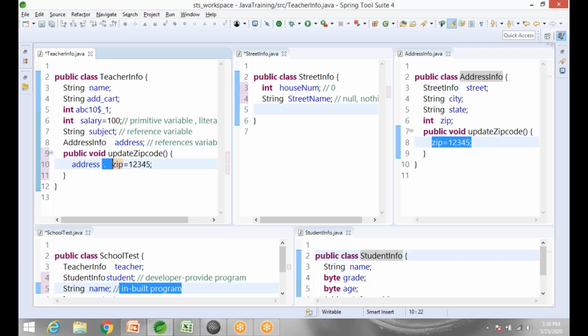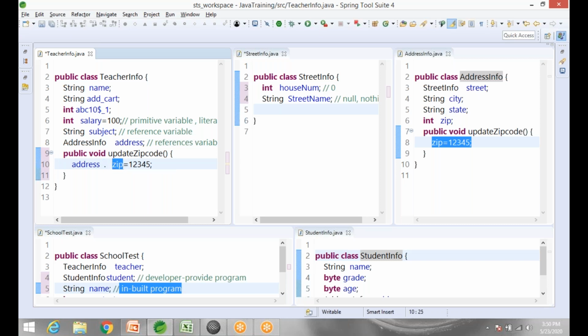This is how you request access to that information. So two steps. You need to have a reference to that class, and then you can use the dot operator to access that attribute.